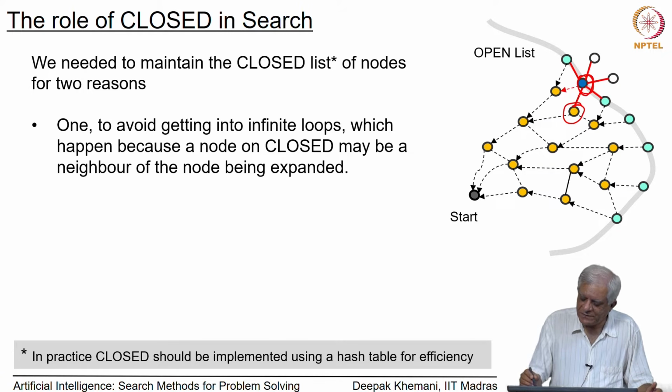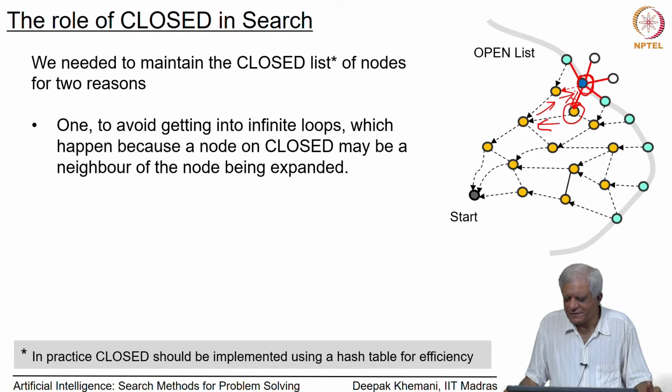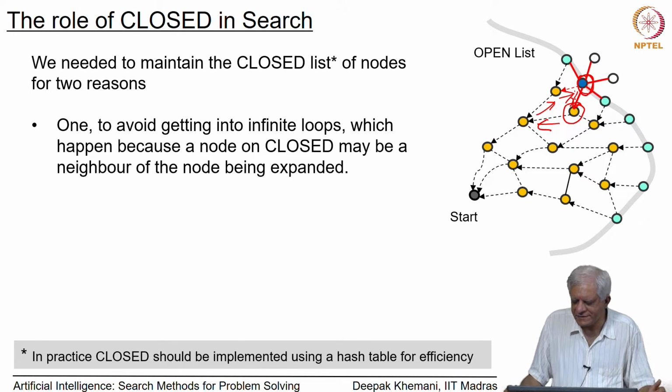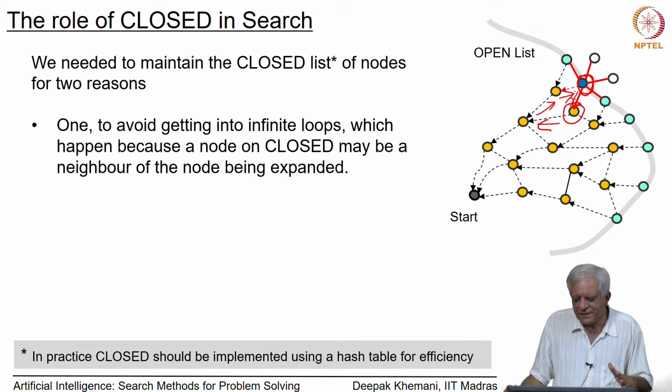Then it is possible that if A star generated this as a child of this open node, then it could possibly go along this path, then maybe along this path, then maybe along this path. This may be an extreme example that I am giving, but in practice it could happen that it could get into a closed loop. In our case, of course, since we are trying to keep track of g of n, which is the cost of the path found, it is not likely to happen, but that was the motivation for keeping things in closed list.